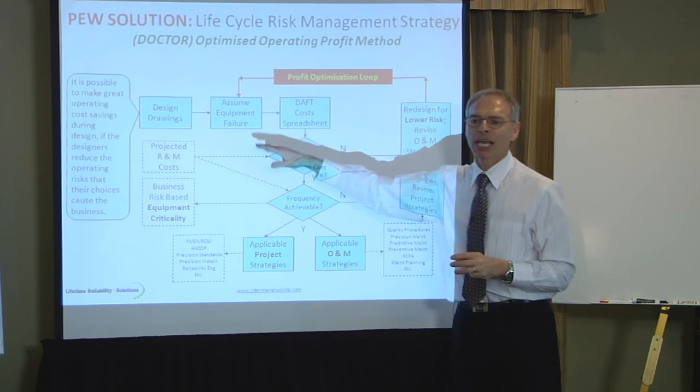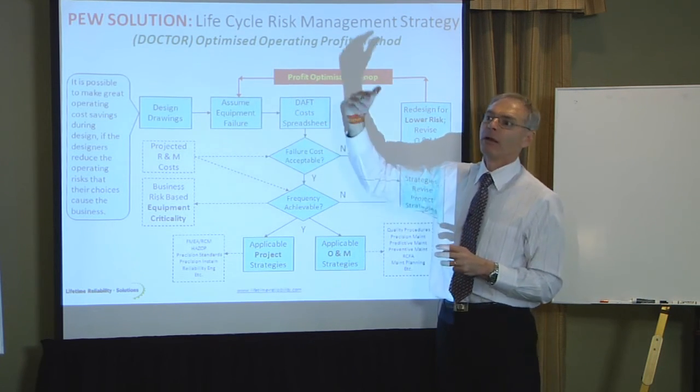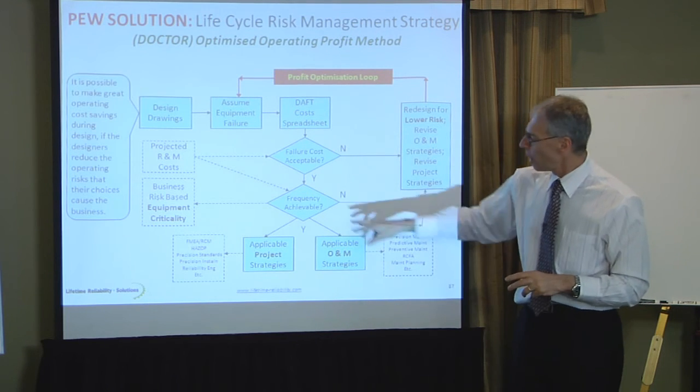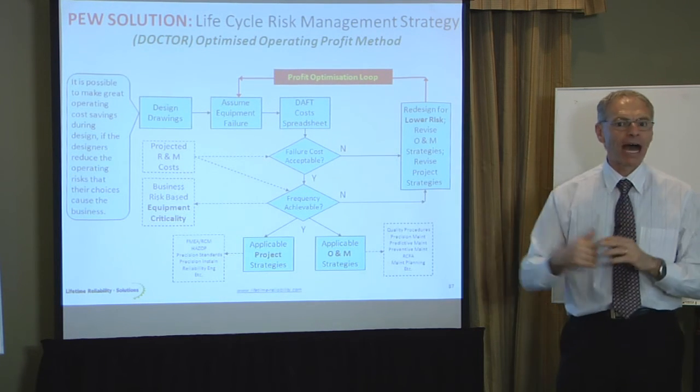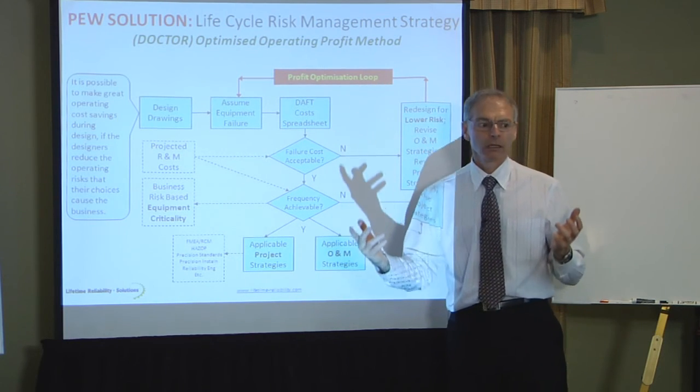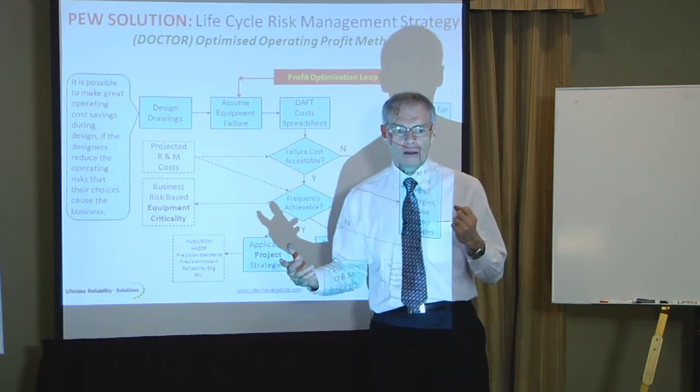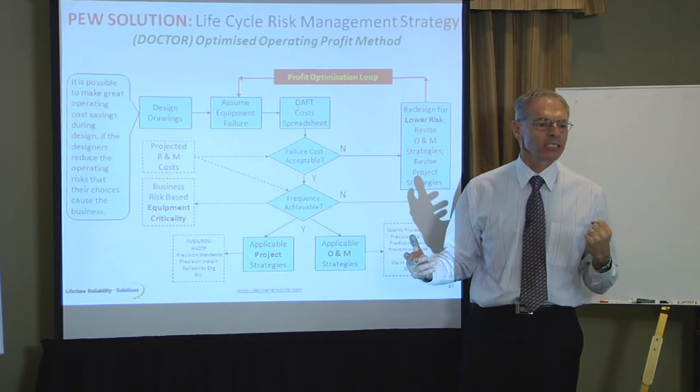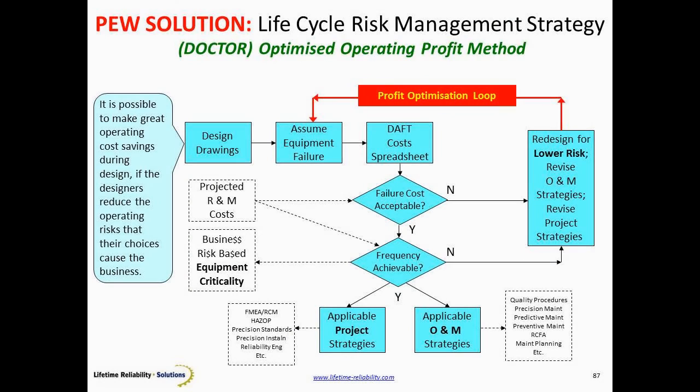If I've got to spend 10% more to buy a better machine that gives me 5 times fewer breakdowns, and the frequency of failure now is far, far less, for 10% more capital cost, I've got a business case. I can argue with the manager and say, look, you want to save $10,000? Well, it's going to cost you 4 more breakdowns. Those breakdowns are $100,000 a piece. $400,000 here, $10,000 more there. What are you going to do, Mr. Manager? What do you think we should do?